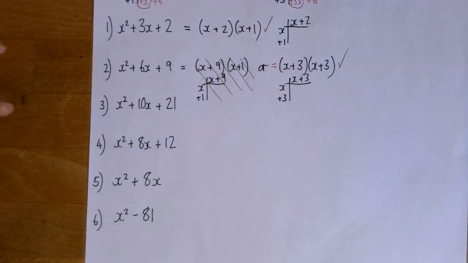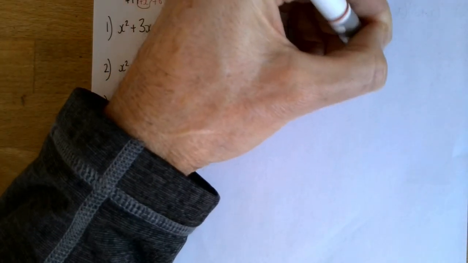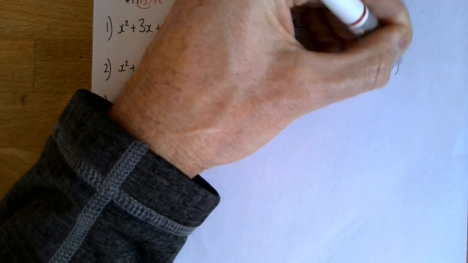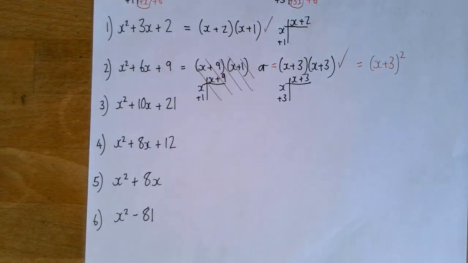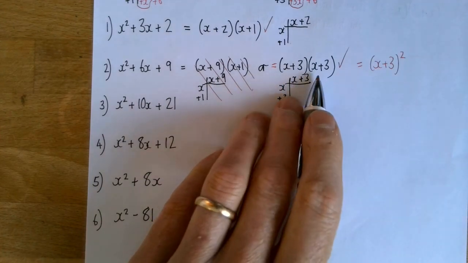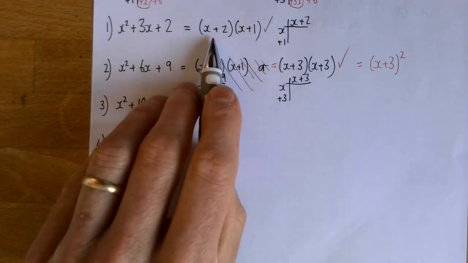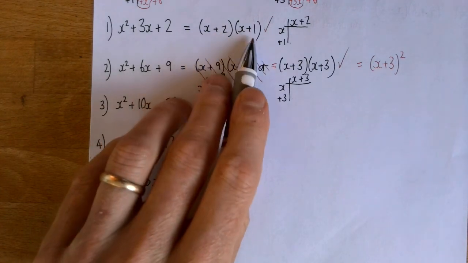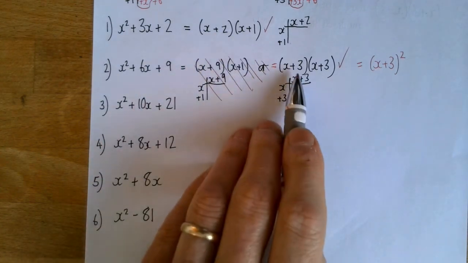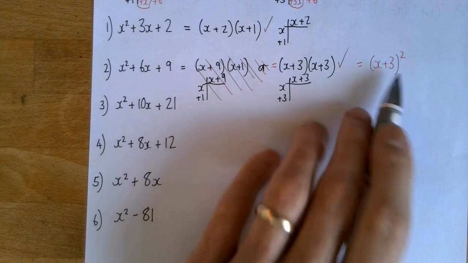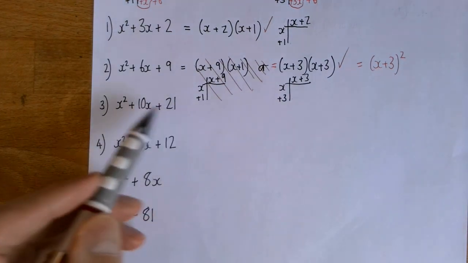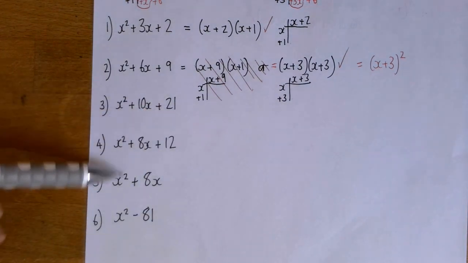And some of you may have realised that that's one of the special cases we met yesterday. So we could write it like that, couldn't we? If you left it as x plus 3, perfectly okay. Okay, so the answer to the first one, x plus 2, x plus 1. Answer to the second one, x plus 3, which you could write like that. Oh, I haven't left myself much space here, but have a go at the remaining 4.